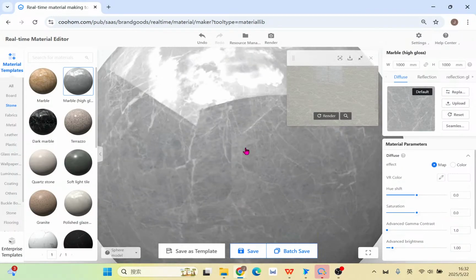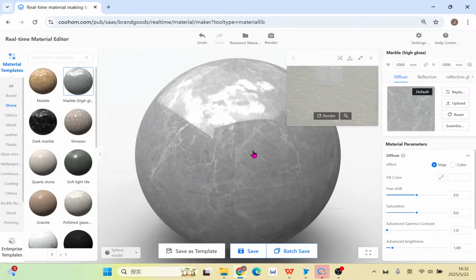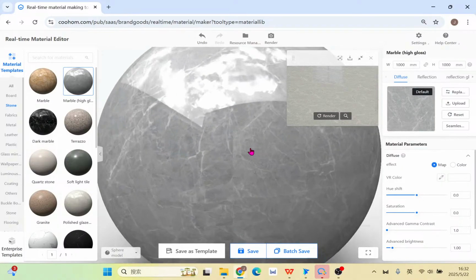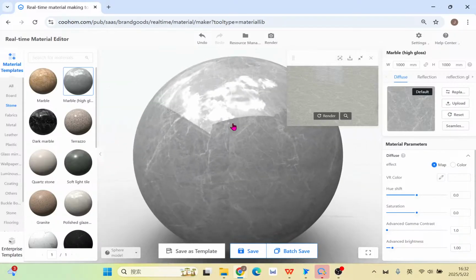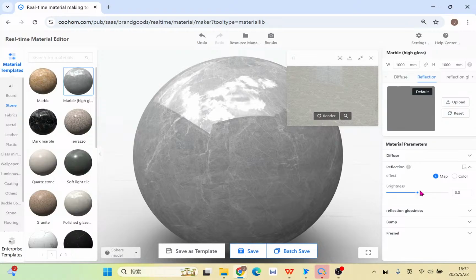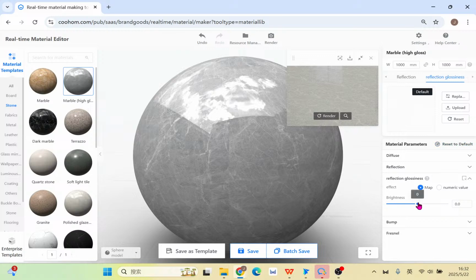Can you see my Sophia, the texture Sophia? Okay, so you can see we have the reflection we just talked about. Is it bright or far less bright? And also control with the reflection glossiness.